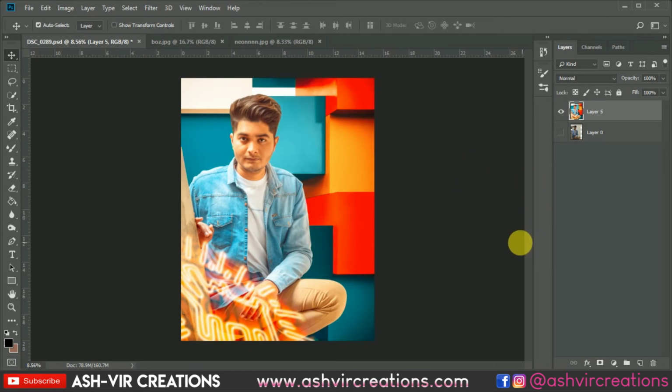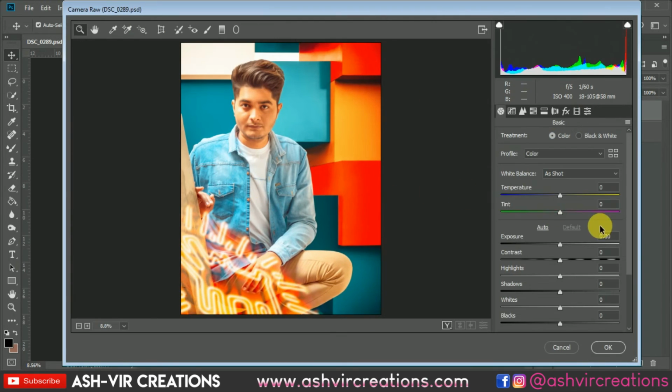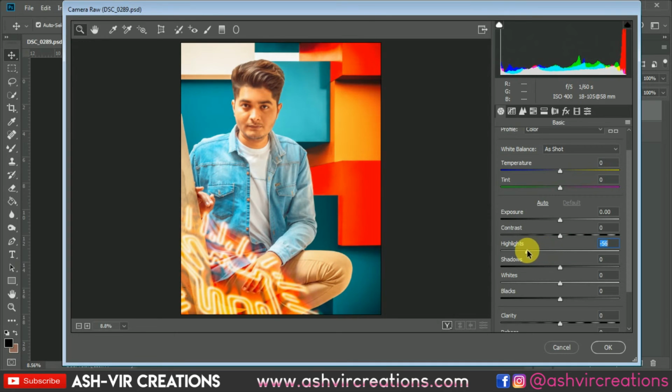Now let's go to the camera filter and let's decrease some lightness from the image. Now decrease some highlights from the photograph and decrease some whiteness portion from the image.